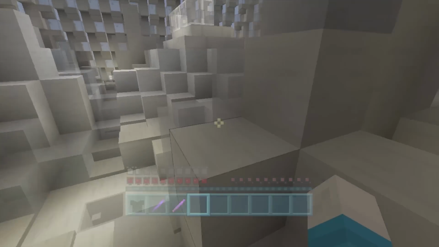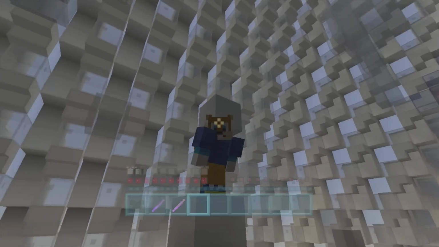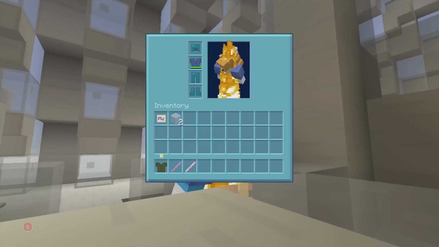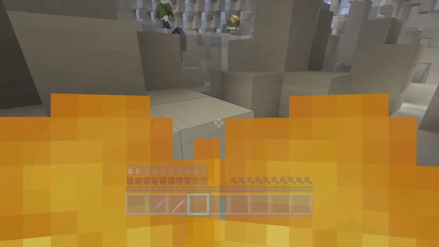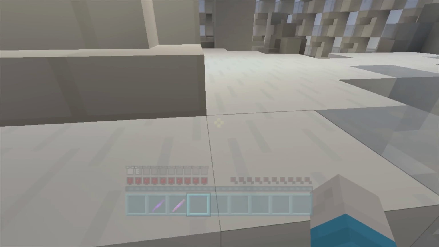Back to hider mode. Yes! No cheating, I swear. Alright, I just let him get me. Alright, there we go. So, now we have been caught, and let me type that into the chat. Okay. So, I think that's game.